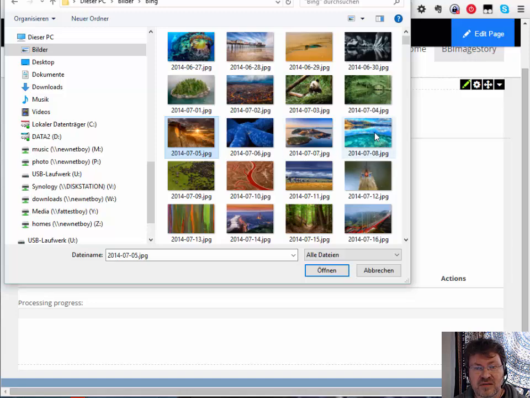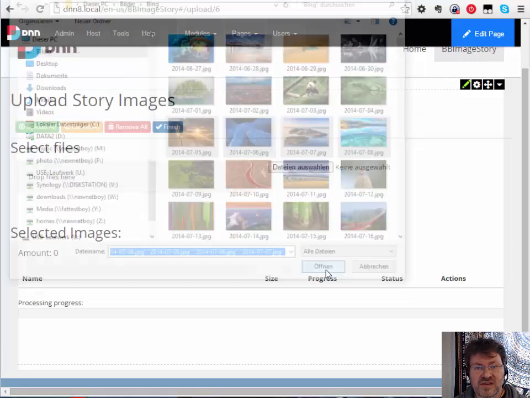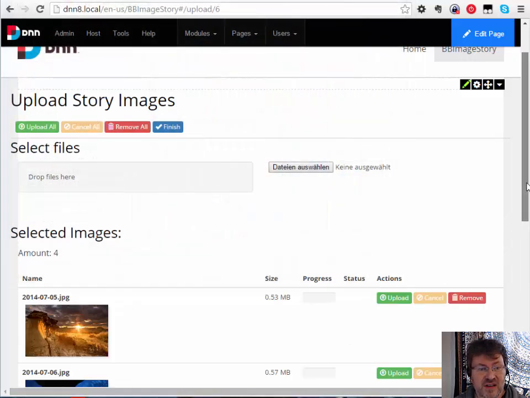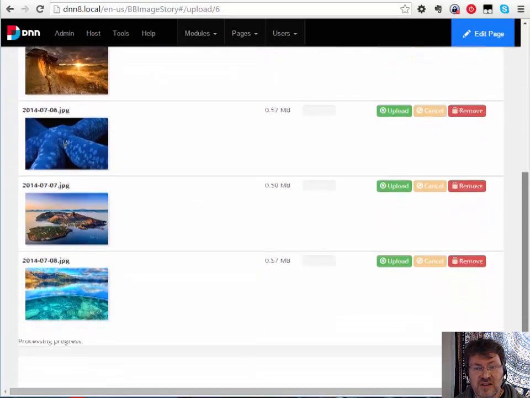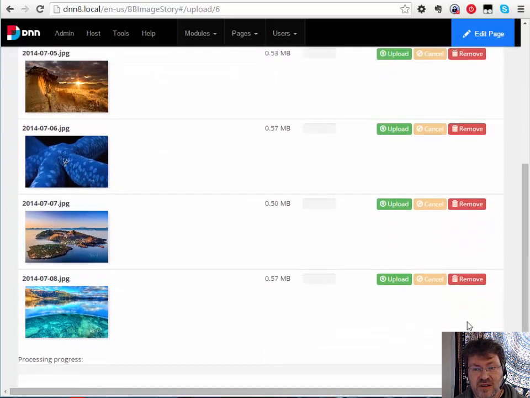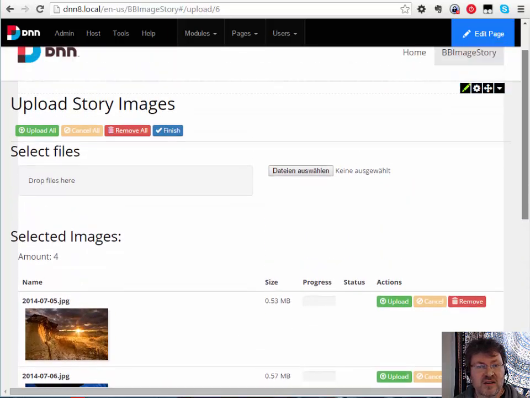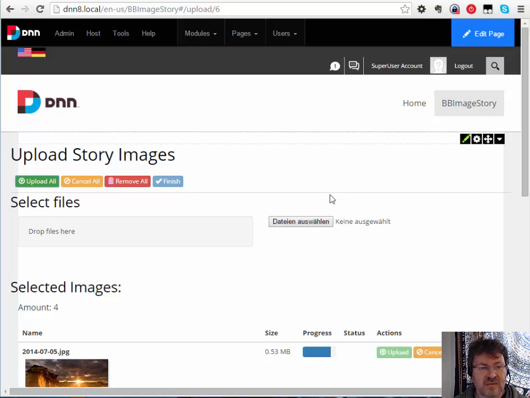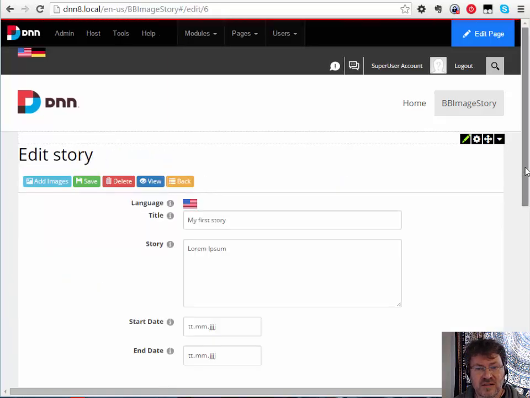And I choose 4 images for this. As you see, they are added here in a list. You can remove them or upload them single, but you can also upload them all together.